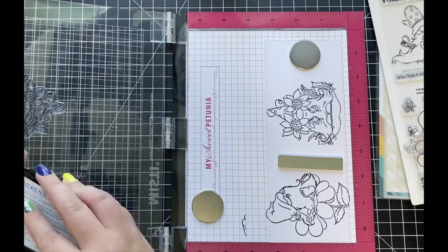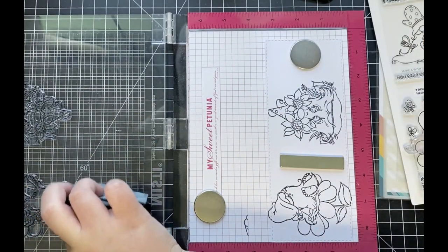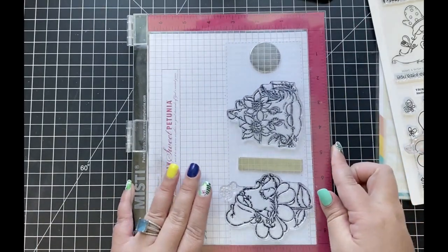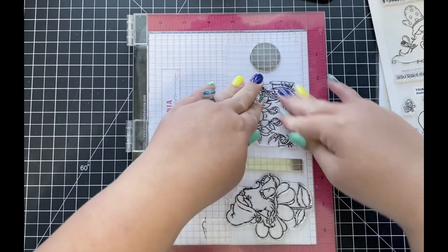Once I peel back my mask after I'm done with all of my stamping, you will see that the scene looks as though the first two gnomes are in front of the second gnomes that I end up stamping. So I'm just going to continue to stamp and mask off my images, and I'll be right back.